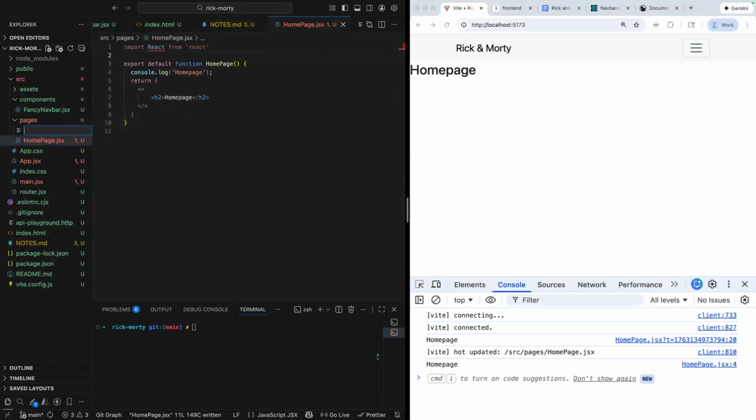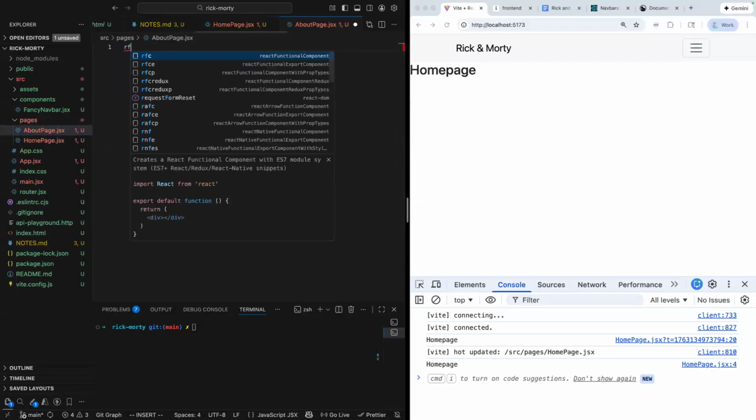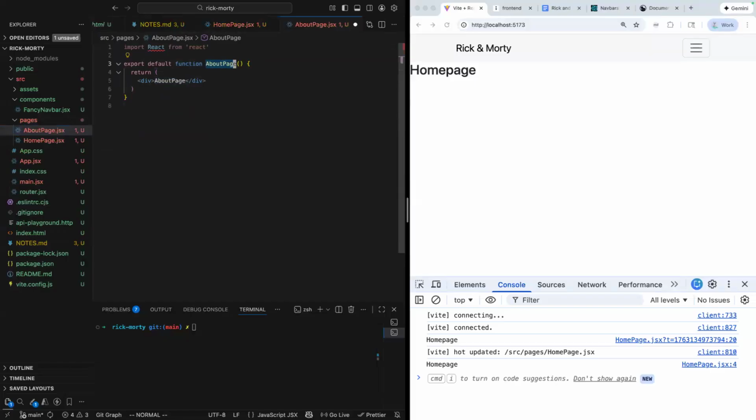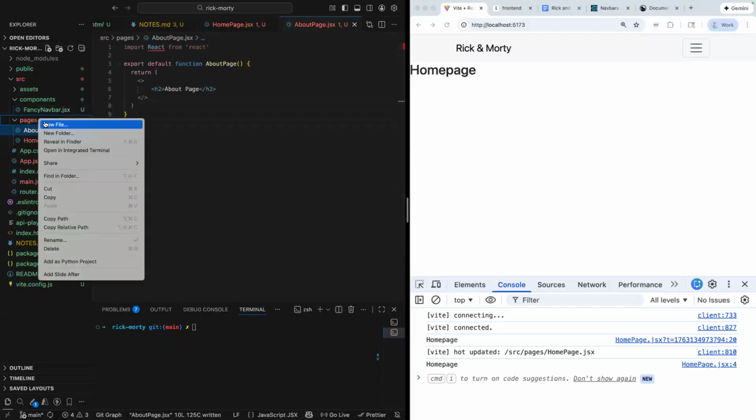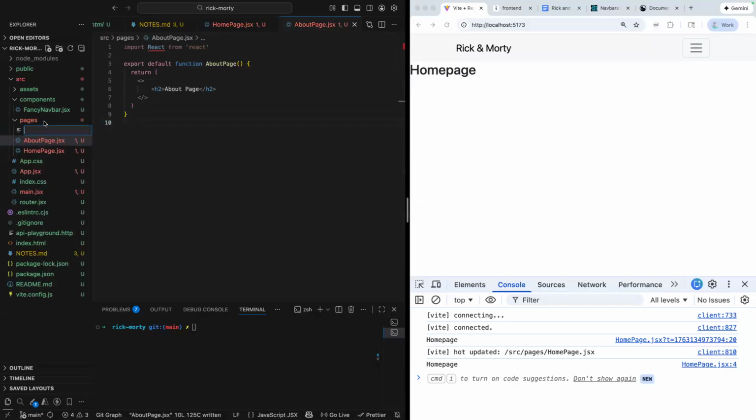So let me go ahead and make an about page. I'm going to keep all the pages really simple. They're all going to just have an H2 that says their page name. And let's make an all characters page.